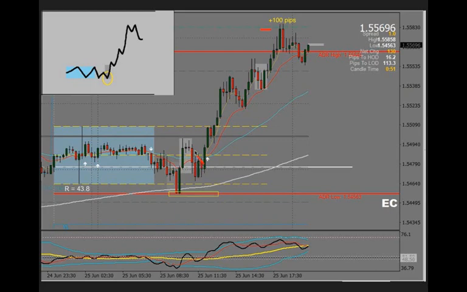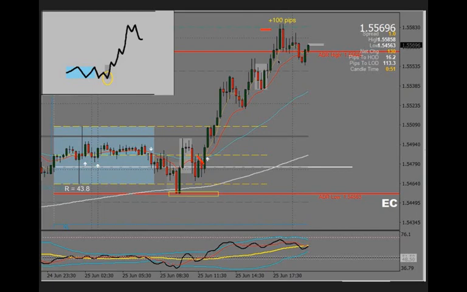So your close above the 13 here was your entry, your TDI above the market baseline, above the signal line, okay, so you're good to go. You take your entry there. Stop loss goes below the low of the day, and again, you had minor drawdown, maybe like, I don't know, 5 pip drawdown before shooting up. All right, instant profit. And if you held all the way to the top here, you can see it held the 13 all the way to the top here at 100 pips, right?